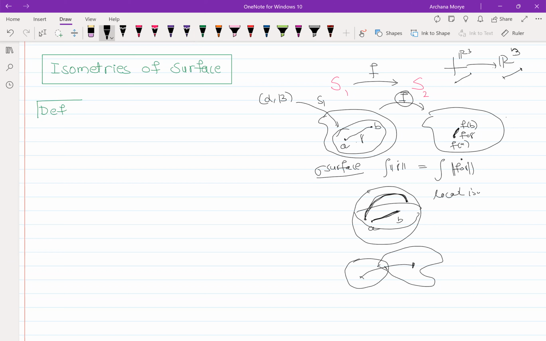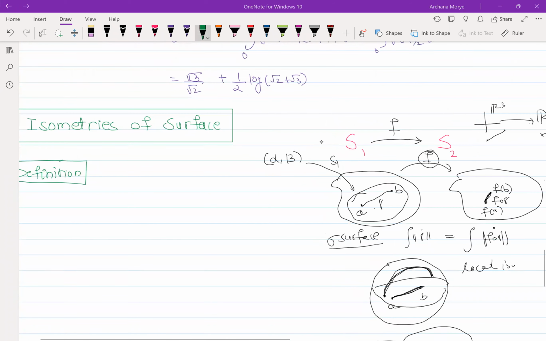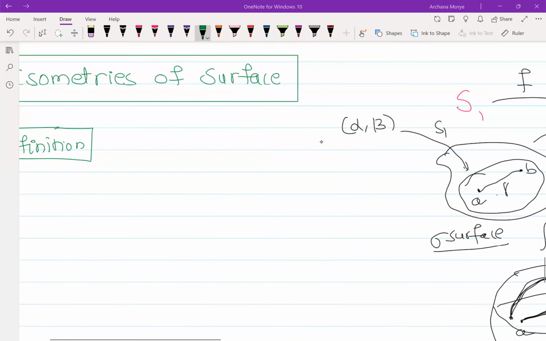But you understood, okay, right? Yes, ma'am. What is happening is, arc length should go as the arc length. So whenever we consider our curve, we just consider it inside that patch. That's why it is in fact called a local isometry. Let me write down a definition, then we will go further.